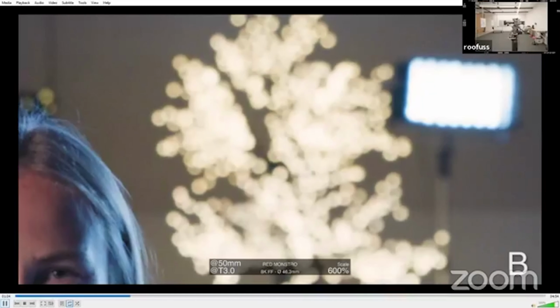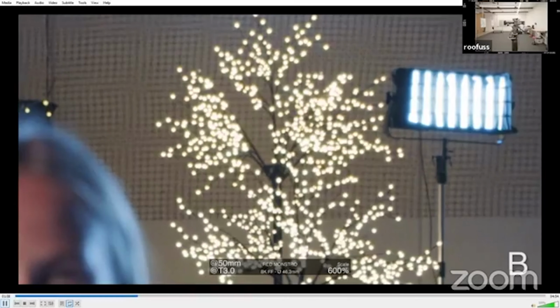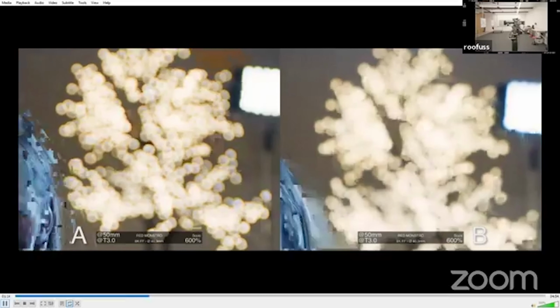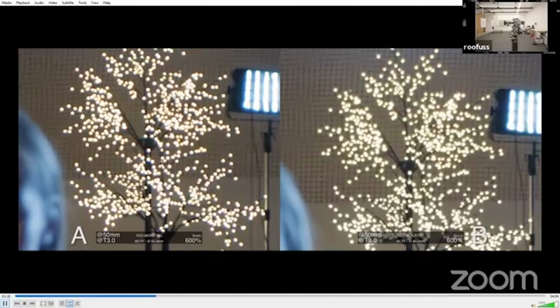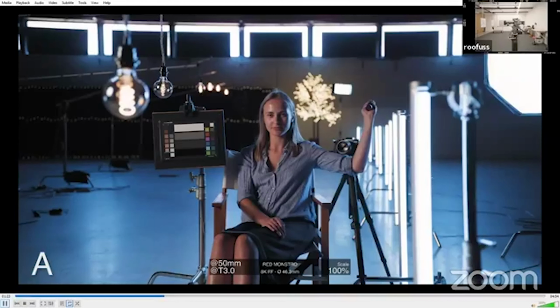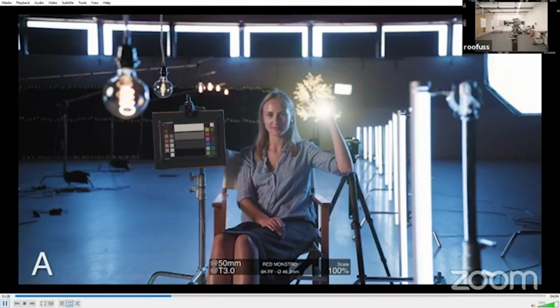And as we already closed the other lenses, I can probably help you here. If you look here, clearly the right footage is the footage we've already seen. The left footage is actually the other zoom offering.